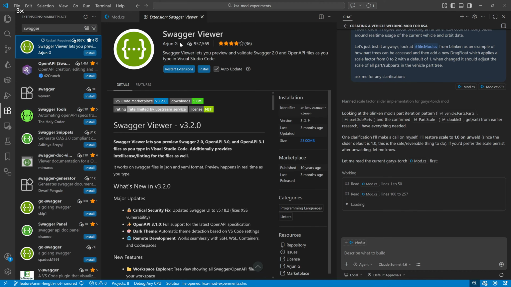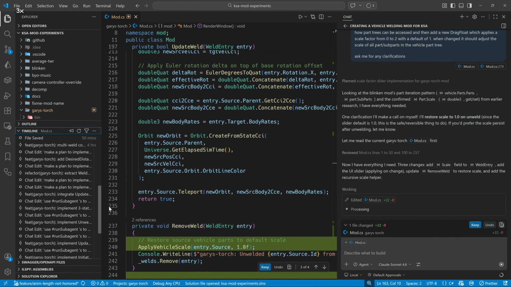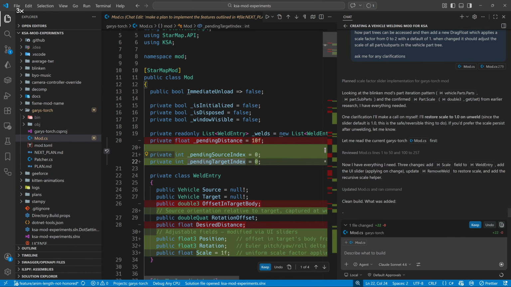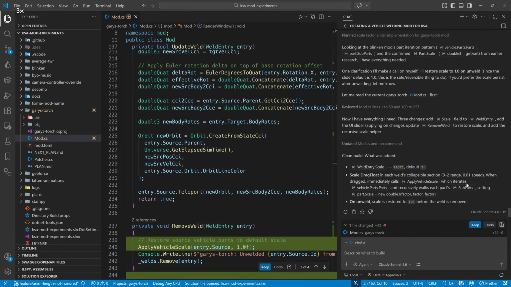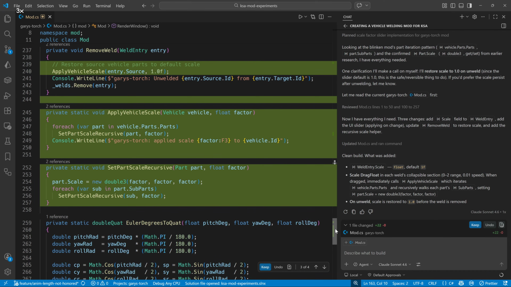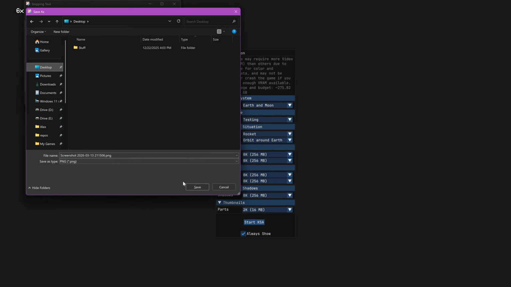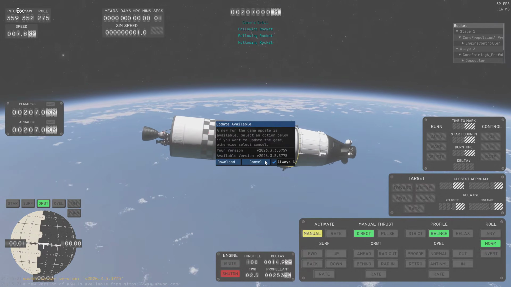Should only take a minute here before we, and then I started getting sidetracked and uninstalling VS Code plugins, and then I saw this little timeline thing that I've never seen before, which I think must be new. So, okay, do a quick review. It did something for our scaling for our initial attempt here. So let's do a build, fire up KSA, save off my screenshot.